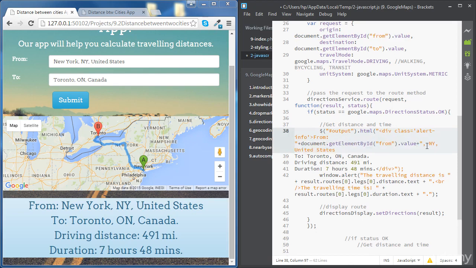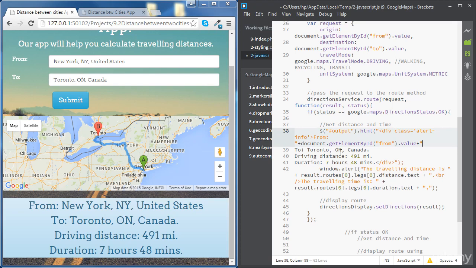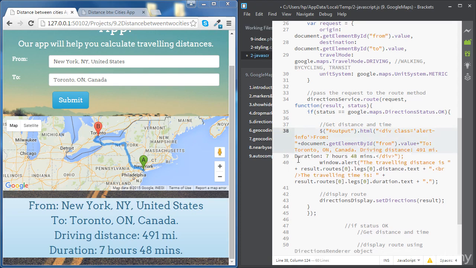I need to replace all that. And let's replace the destination with the value of the destination.